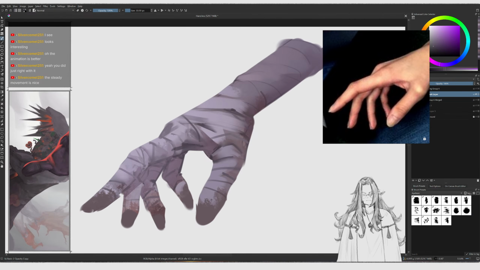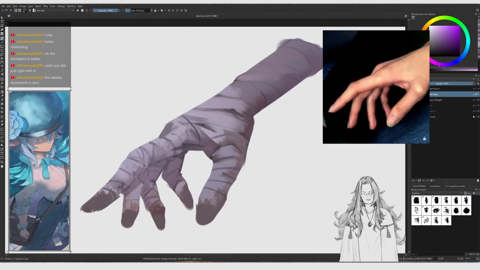Wait, let me put this on pause for a second. It's that one. It's a piano cover of something. I don't know what the original really is, but this is what I want to be using. It's so beautiful.